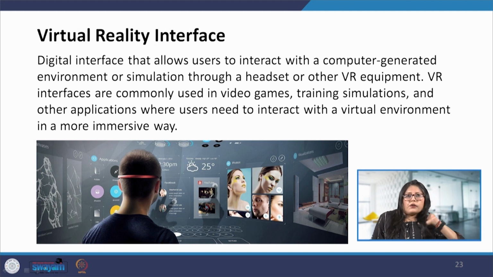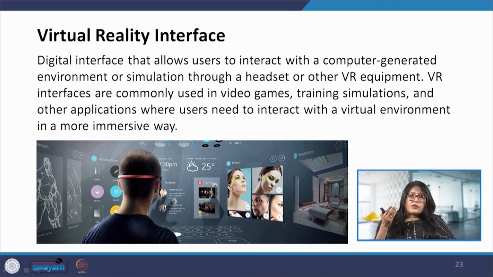Now, virtual reality interface is a very interesting type of interface wherein generally a headset is worn by the user, which tracks their head movements and displays a 3D virtual environment, and the user responds to this in real time. So, they actually feel that they are in that virtual environment at that minute.